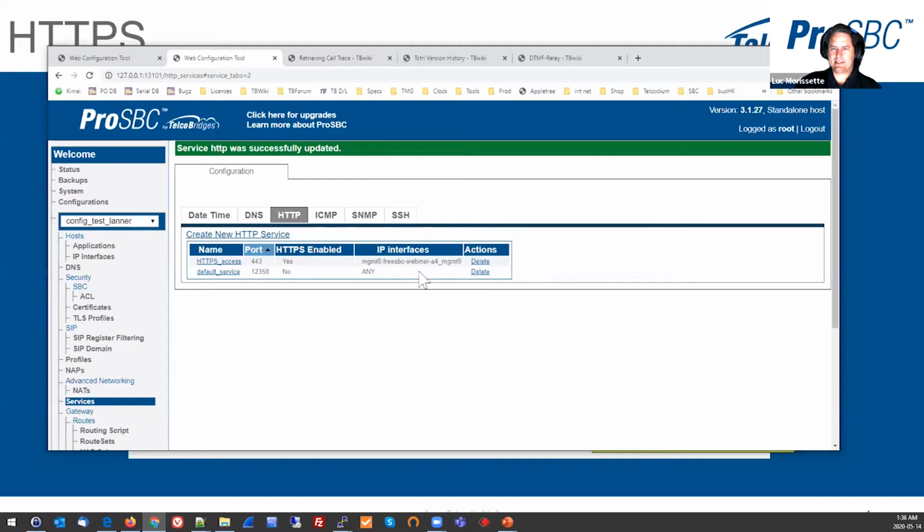I can access the system from management 0 interface on port 443 using HTTPS, or on any other port using 12358. So normally, once you have configured this, you will test if that access works, and if it works, then you can go ahead and delete the other one, so that it doesn't appear anymore.